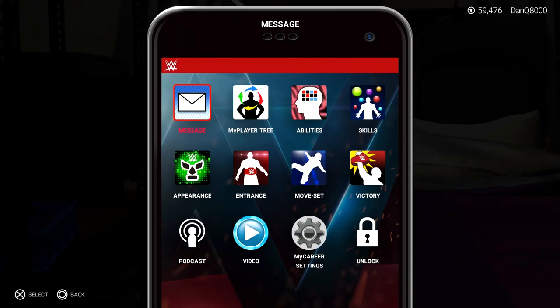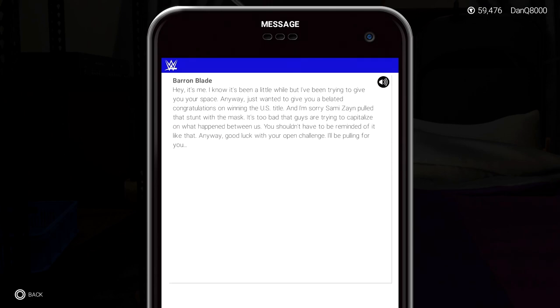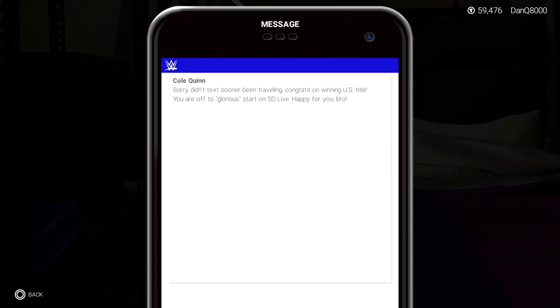All right, well, we got a couple of messages. Hey, it's me. I know it's been a little while, but I've been trying to give you your space. Anyway, just wanted to give you a belated congratulations on winning the U.S. title. And I'm sorry Sami Zayn pulled that stunt with the mask. It's too bad guys are trying to capitalize on what happened between us. You shouldn't have to be reminded of it like that. Anyway, good luck with your open challenge. I'll be pulling for you. Cheers. Sorry I didn't text sooner. Been traveling. Congrats on winning US title. You're off to a glorious start on SD Live. Happy for you, bro.